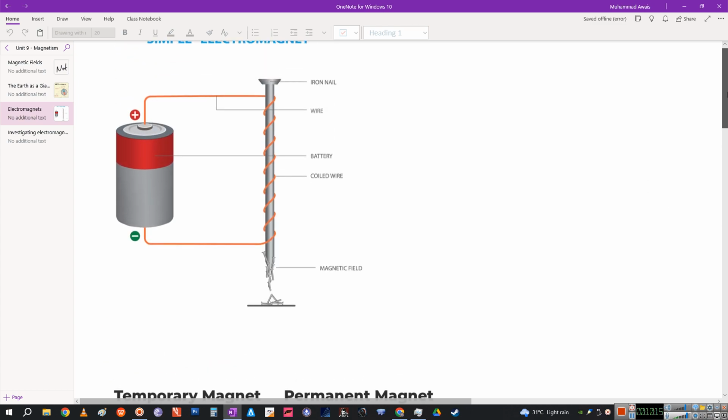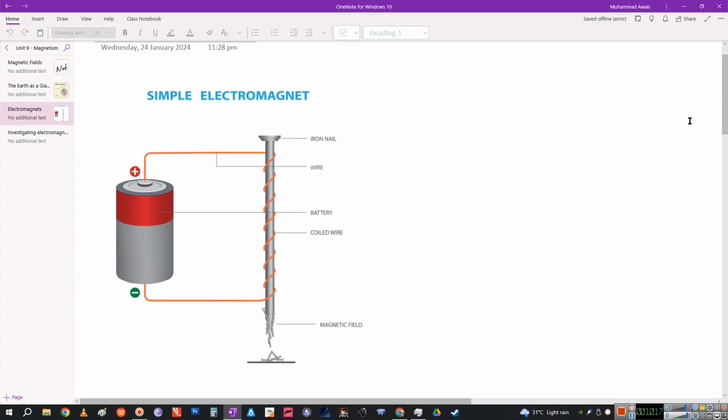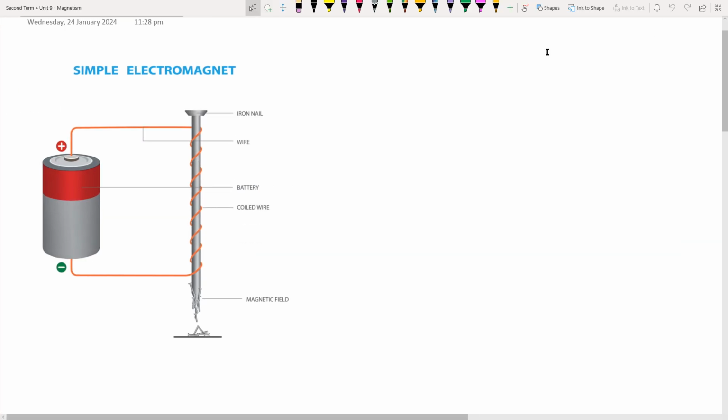Now, I'm not going to go into further questions, as you've seen a few questions in the assessment as well as in the workbook. They're very simple questions related to magnetism and Earth's magnetic field, pretty straightforward descriptive questions. So you just need to read through the book to answer those questions, right? Now, the more technical questions are coming from this electromagnet.